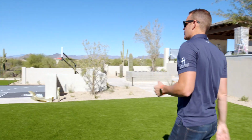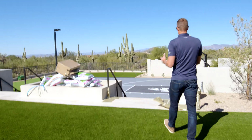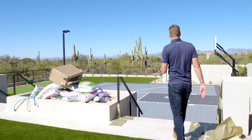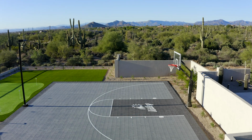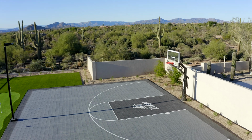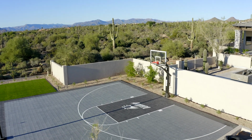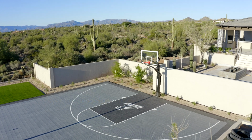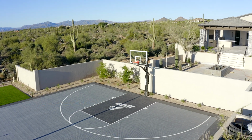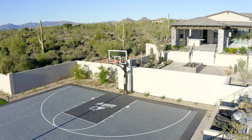We have some lights installed for them. So on the bottom tier, we have a custom basketball court that's been installed. So this has the matting down here. We have a dedicated putting green so they can practice their putting, you know, some DG and natural area as well as some turf. So again, there's 3 tiers, the bottom tier for the kids to run around. They can play up here. Then they have the pool amenities. So just a great place to entertain.